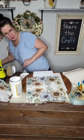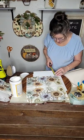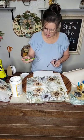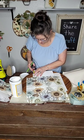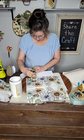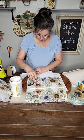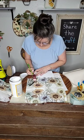Let's see. We are making a kitchen message board. There's 4.5. What I'm going to do, let's just go ahead and use this pencil here. I'm marking it 4.5 inches. Let's see, let's do it this way. There it goes. 4.5.